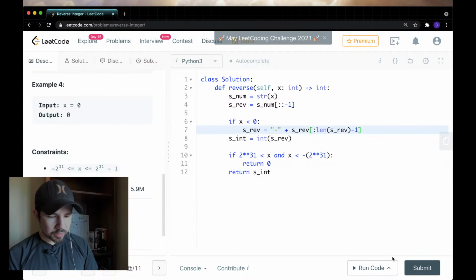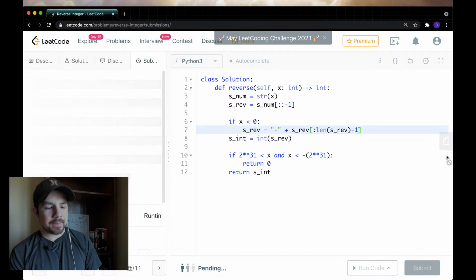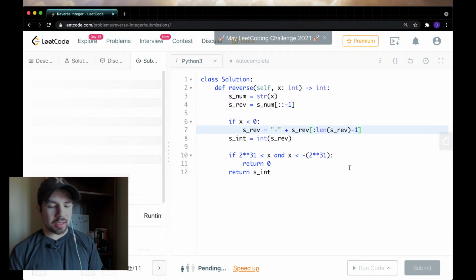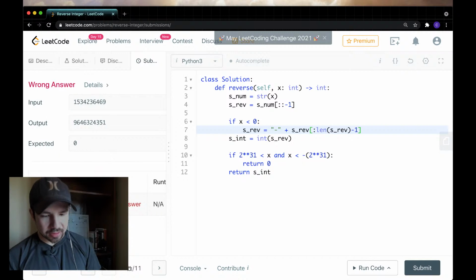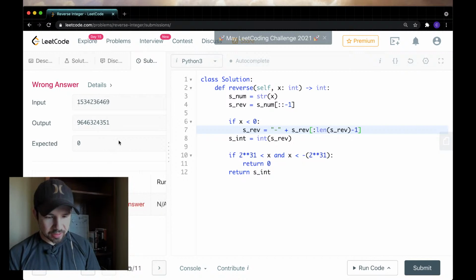Okay, so we can try submitting. Something I'm thinking about right now, it might accept it. Output, expected 0. So my range is incorrect for some reason. We're giving it the right answer, but this is not good. Let's see.